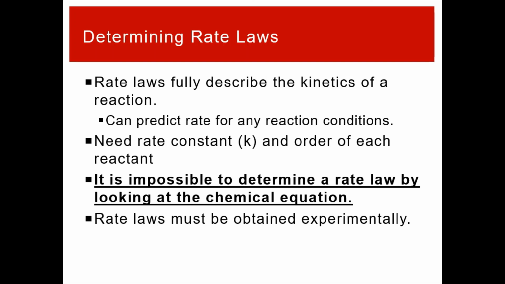It is impossible to get a rate law from looking at a chemical equation. You'll note I haven't put up a ton of chemical equations because they don't matter. The only thing the chemical equation tells you is what all the reactants are, and that tells you what things you need orders for. But the coefficients can oftentimes be distracting. We want to use them, but they're not meaningful. We'll eventually see, at the end of this chapter, where orders come from. But for now, we have to get these things from experiment. So a rate law is a summary of experiment. We need to analyze experiments in order to come up with a rate law, which we'll talk about in the next video.